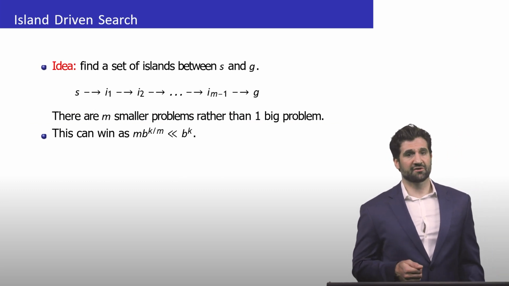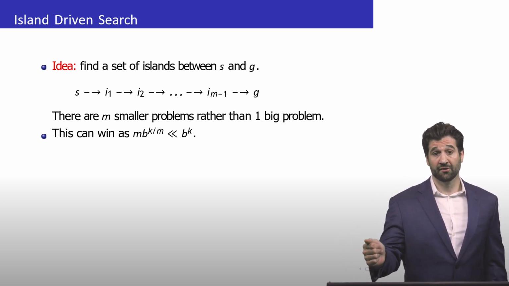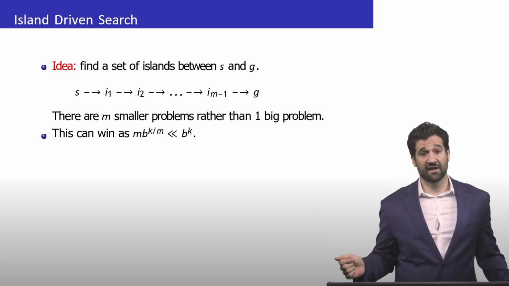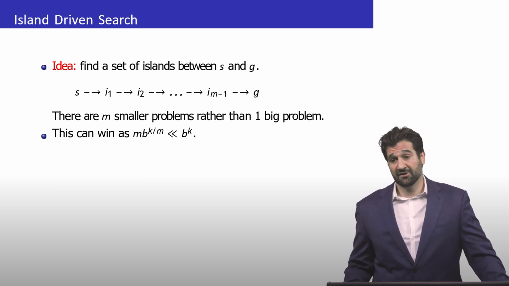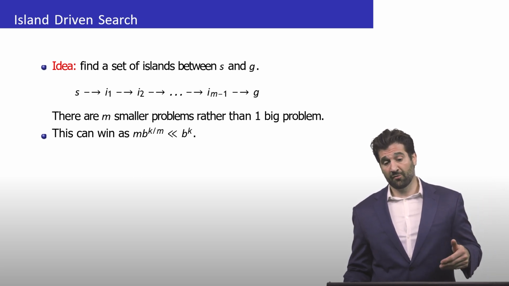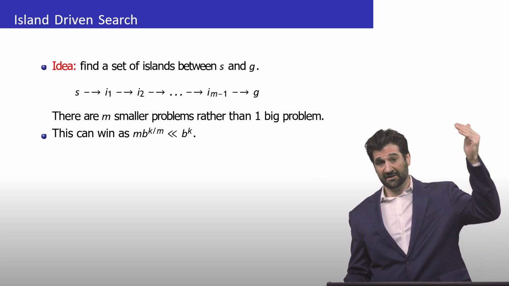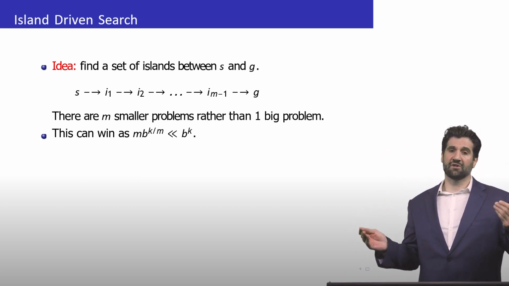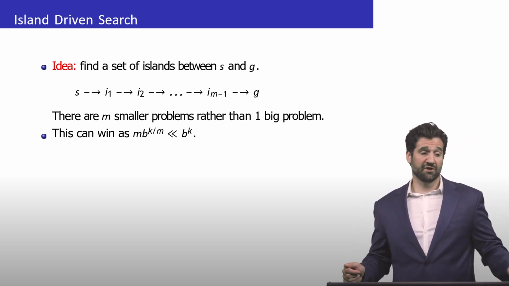So, island-driven search. The idea is that between a start node and a goal node, there are a series of islands that we may have to pass through. For example, think of a robot going through a building that has to go up and down floors. To go from the bottom floor to the top floor, it has to pass through all the intermediate floors. So we have this additional domain knowledge. Now we could decompose the problem into going to individual floors in between the two.